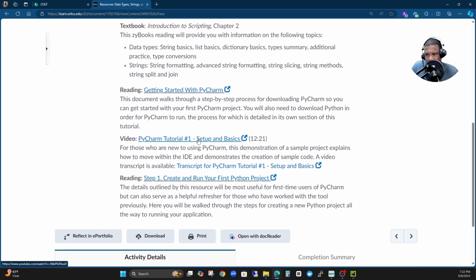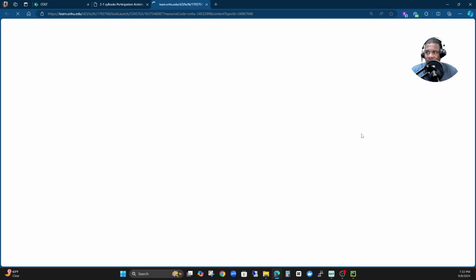There are some tutorials that we already shared with you on how you can create and run your first PyCharm project. Do it, because that's the way you're going to get some experience if you have never used it. And by the way, you can list that as one of your tools to show your employer that you know how to use PyCharm, at least from the basic perspective. So go ahead and use it.